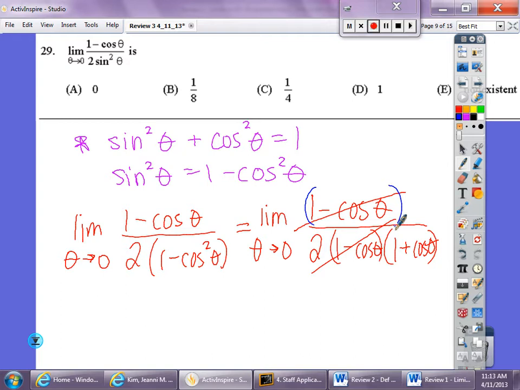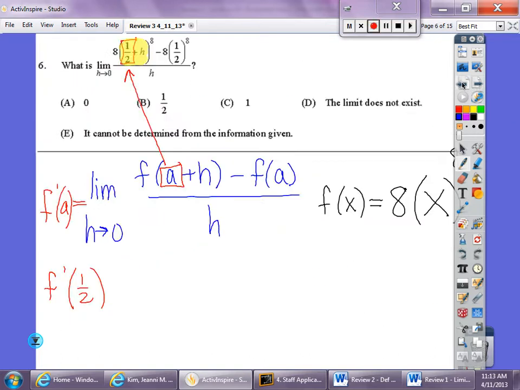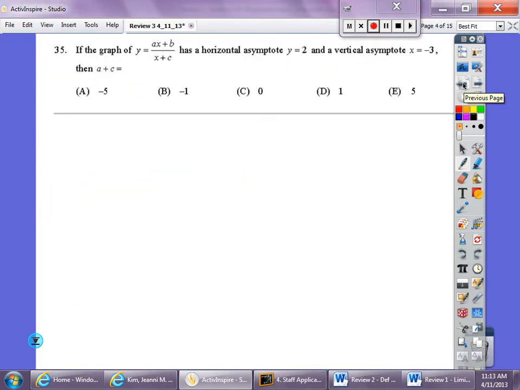All right. Then there was, moving backwards, the other one that someone asked me, this one. If the graph has a horizontal asymptote and a vertical asymptote. So vertical asymptote is easier. Who asked me this one? David Soriano? All right. Vertical asymptote is easier. It's not factorable. So how do you find vertical asymptotes? Set the denominator equal to zero. But they are telling me that it happens when x equals -3.